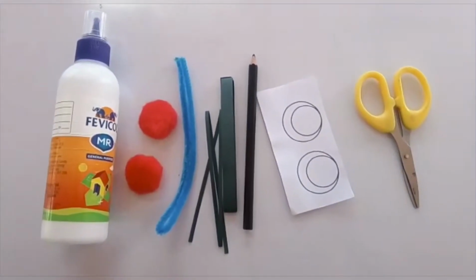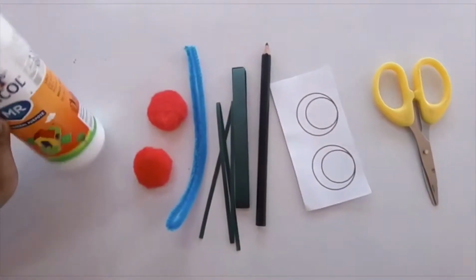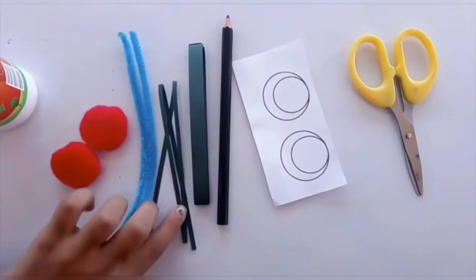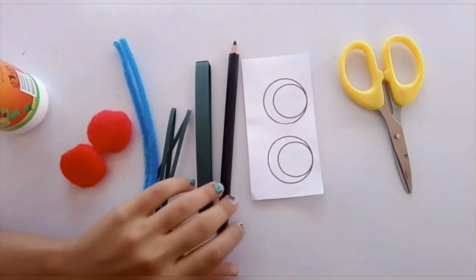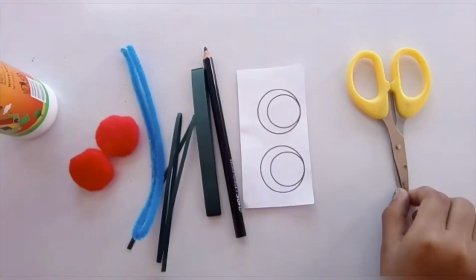Today we are making a talk to the hand. For that we will need Fevicol, some Pom Poms, a pipe cleaner, a thin strip and a thick strip, a black color pencil, crayon or paint, and some eye templates and scissors.